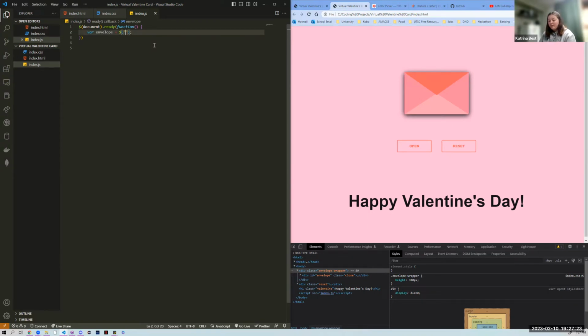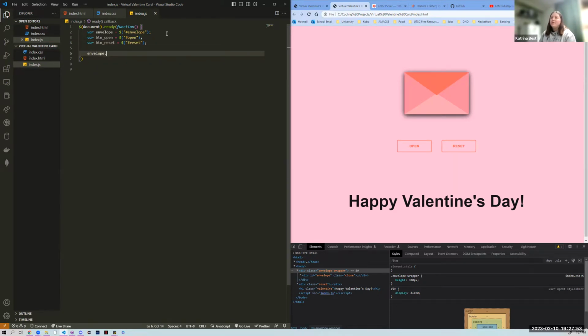So inside of here, we're gonna get hashtag envelope. This is how we're going to grab our envelope object. We're gonna create a variable for our button open. We'll get it from the open class, and we're gonna get our button reset, and we'll select that through button reset because that's the class we have for it.